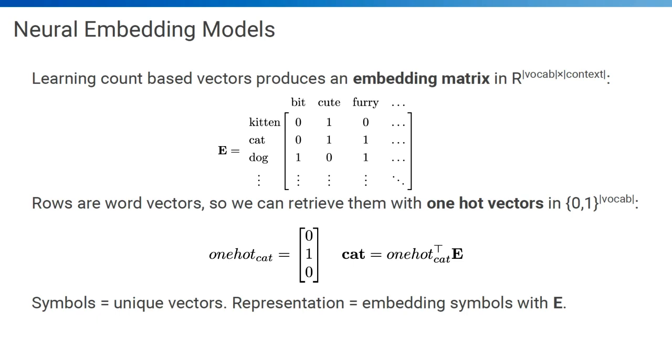If we want to think from a linear algebraic standpoint about how we would use this matrix as an operation, we can represent the symbols in our vocabulary using our initial naive picture of saying every word in our vocabulary is a one hot vector, and the representation is retrieved by multiplying that one hot vector by this embedding matrix, which simply retrieves the corresponding row. And this notion of embedding matrix is what is going to persist throughout this course as the entry point into neural networks, when we're going to translate words from discrete symbols into dense representations. But we're going to see how we learn it in a way that's different than just counting.